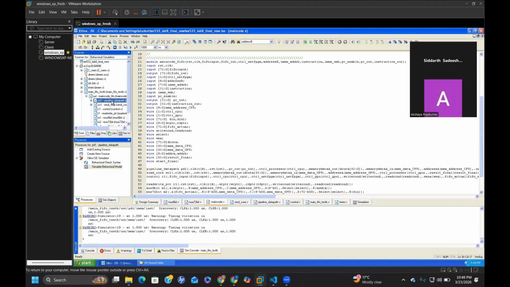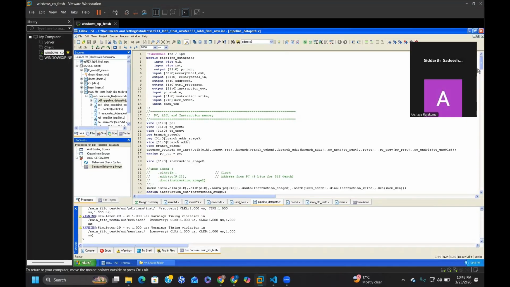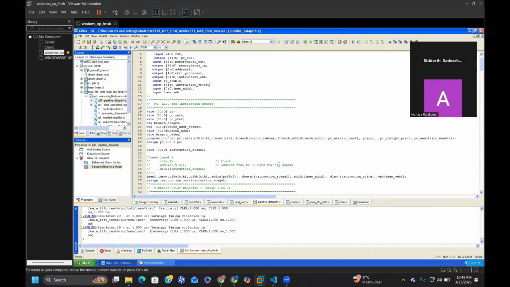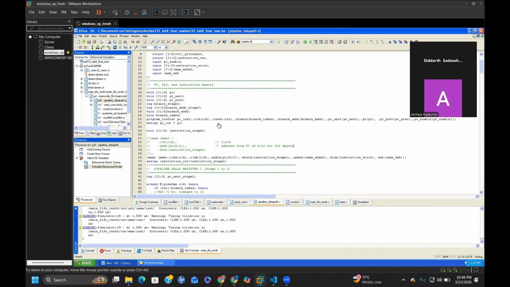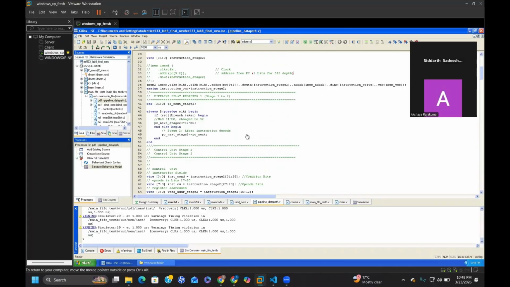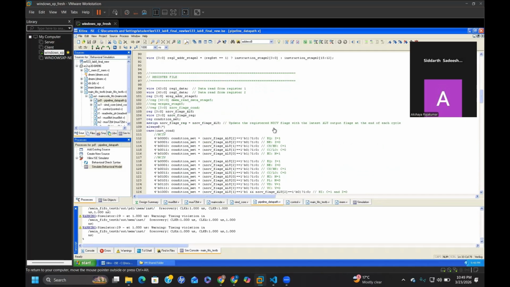I'll show you the CPU code here. This is the main CPU code we have used, which was all ARM architecture commands. We have made some modifications in this. We took the IMEM outside as a remote IMEM so that we can push the data into the IMEM. We kept inputs for all the IMEM parameters to push data in and got the output from one port. So basically it is dual port right now, with one read port and one write port. We made these modifications in our CPU to give instructions and process all network elements.